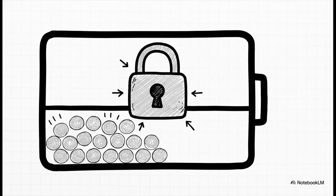Well, nature absolutely hates this kind of imbalance. So these electrons, they want to move. They're pushing, they're shoving, trying their hardest to get away from that cramped negative terminal and head over to the roomy positive terminal. But here's the kicker. Remember that electrolyte paste in the middle? They can't easily pass through it. It's like a giant locked door. So they're stuck. They desperately want to reach the positive side, but they're completely trapped on the negative side.